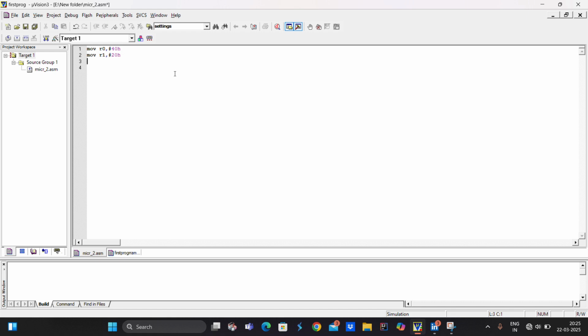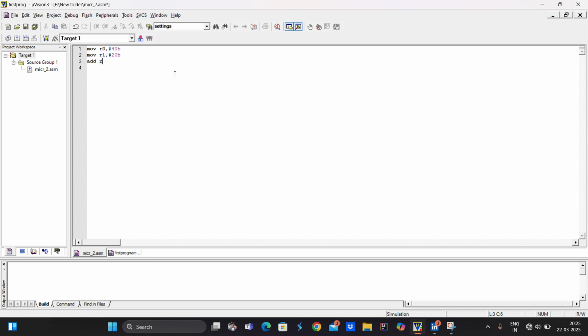Now the main part comes. I am going to tell you first about the addition. For addition, as I have already told you, for any operation such as addition, multiplication, division, subtraction, you must use the accumulator A. So the register A must be used. How to use the register A, I am going to tell you now. And one more thing, I am going to tell you what happens if we do not use the register A. So let us do it. The instruction used for addition is directly ADD.